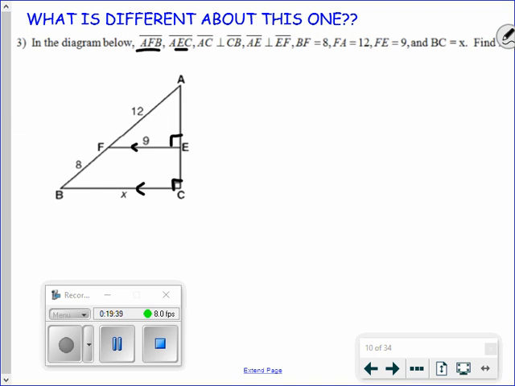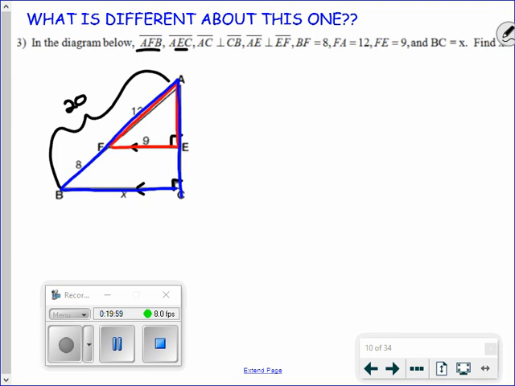All right, but you'll notice the 9 and the x are sides of the triangle. So those are the parallel lines. So I'm using that triangle and this triangle. Okay, I can't set up a proportion with the 8. I have to add these two together to be 20. If you want to be safe, always add them together. But then I could set up my proportion. And as long as the 12 is across from the x and the 20 is across from the 9, then we can solve it from there.